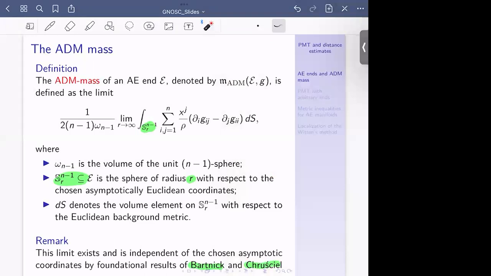There are two kinds of coordinates you can use. One is just something coming after averaging. You compare not to the flat metric, but to the one after averaging, this Riemannian metric, and subtract this part of the Schwarzschild type, right? So it's just deviations from Schwarzschild, and what is there is just the ADM for Schwarzschild, which of course is not ambiguous.